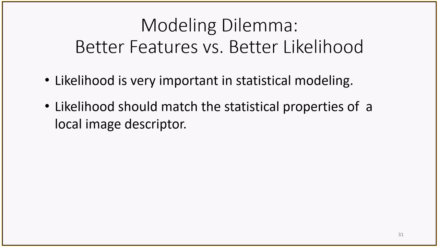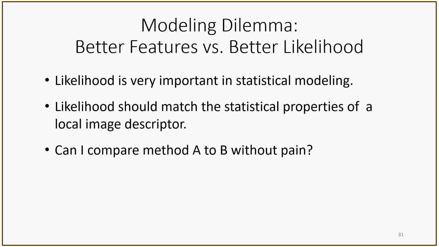I'll just give you an example. If you use, for example, wavelets, the coefficients of the wavelet can be positive and negative. If you are using, for example, Haralick, it's always positive. You can't choose the same likelihood for both. So now the question is: can we compare one image descriptor versus the other painlessly, without pain? And our answer to this question is yes. At the expense of interpretability, you can sidestep the inference computation that I explained in the previous slide, choose between the descriptors, and then spend time to find a good descriptor.